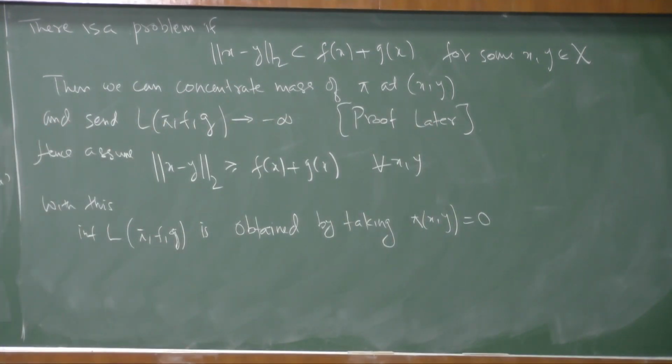The minimum value over pi will be when pi is 0, because if not, then any other positive pi, with the integrand being positive, will give me some positive area. So the minimum area I am supposed to get will be 0 with the integrand being positive, and that will be when pi is 0.